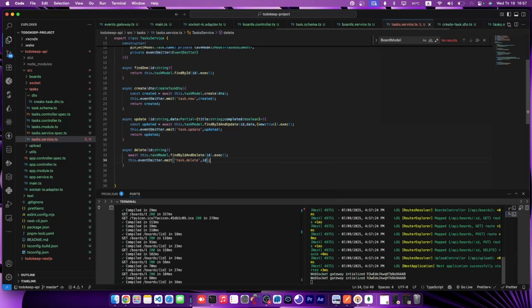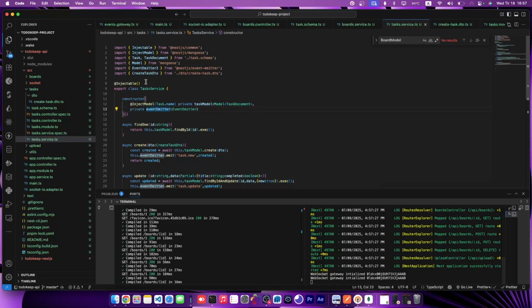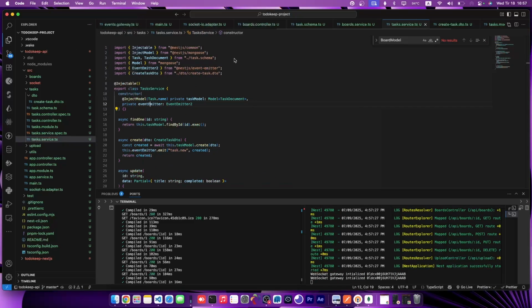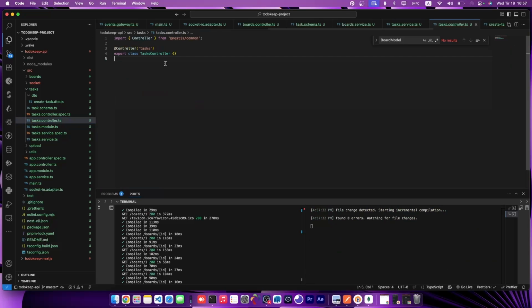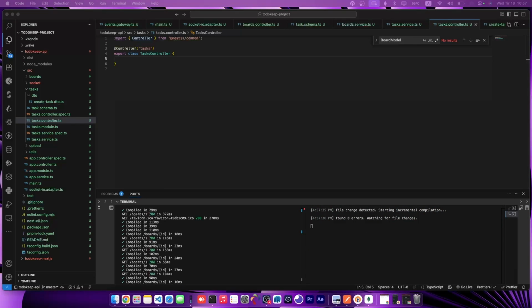I pass the ID for this. Okay, this file is completed. I can also use the service in the task controller.